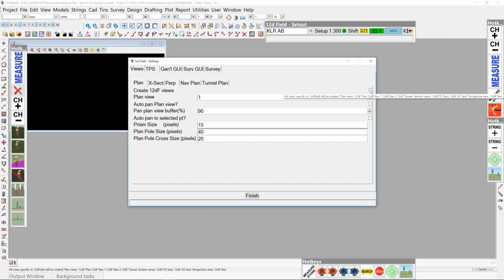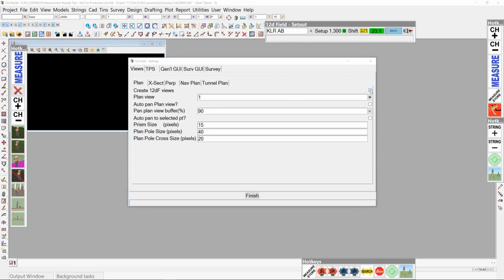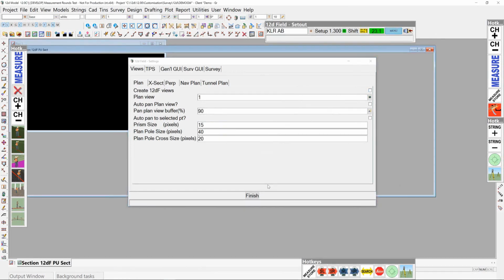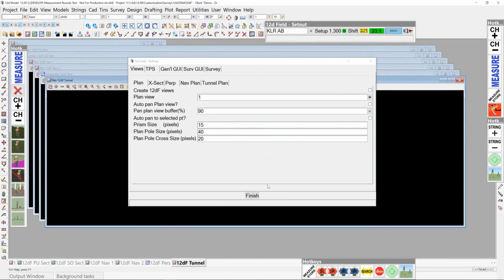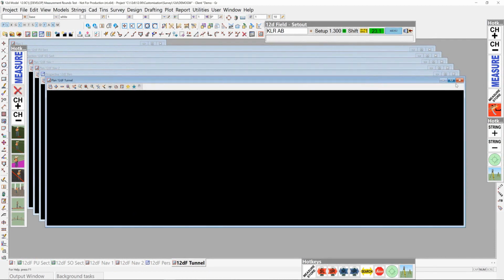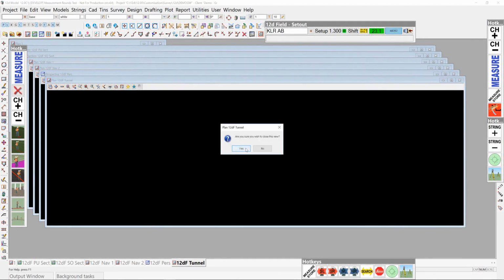Some are familiar with this, some are not. What this does is it actually creates and sets up all your views for you within 12D Field. So it's now running through, and we have the views actually all set up and ready to go.